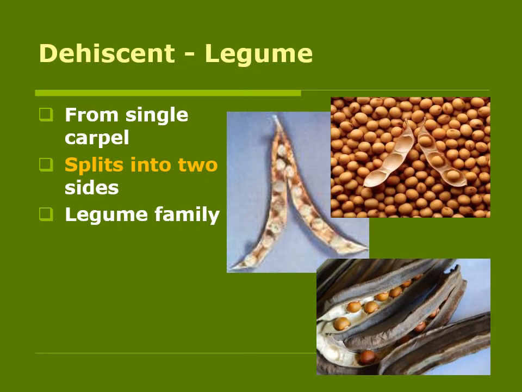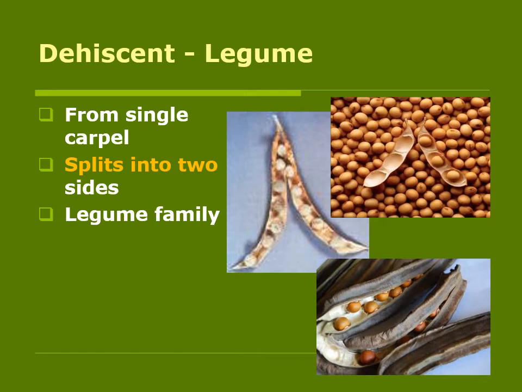Legumes. These are dehiscent. The difference between legumes and the previous one is that they split into two. So when the seed pods mature, they crack open and the seeds roll out. Now, what gets a little confusing is that a lot of the varieties that we see grown in gardens and by farmers have been bred not to split because they want to harvest the seeds. So they've bred the plants to reduce that from happening. It doesn't mean it doesn't happen to some extent, but for the most part, those types of seed pods stay attached until the machine harvests them.